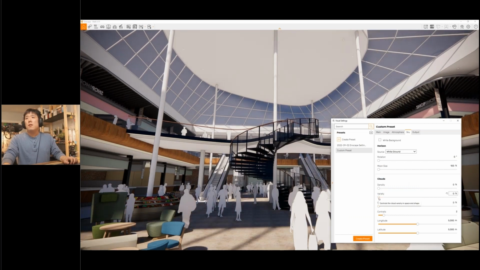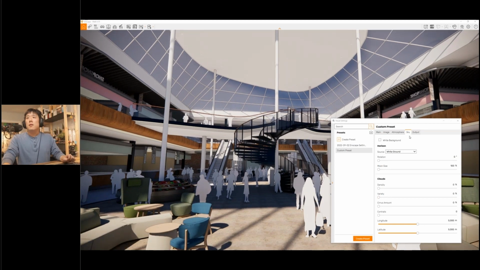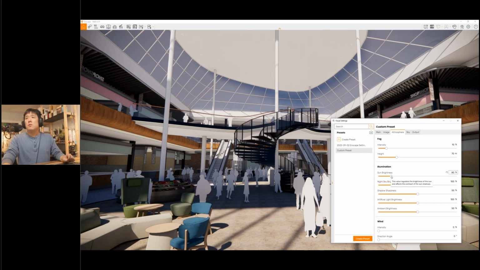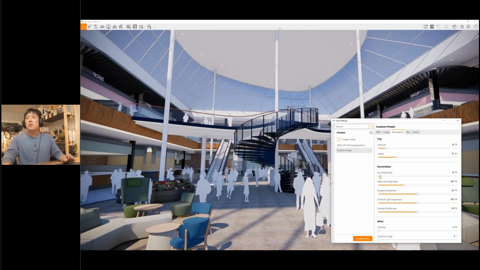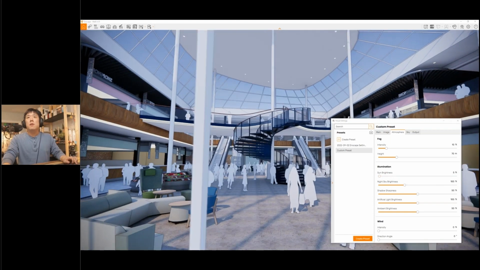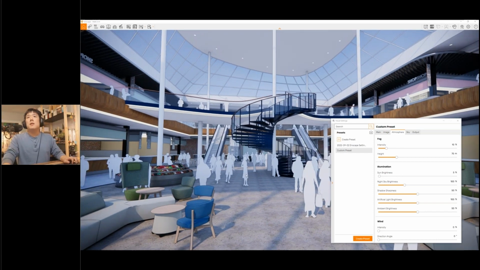I may have a bit of variety just so that I have some clouds shown, but I often just bring it down so that they all just appear clear sky. And then another thing that I do on the atmosphere is to bring down sun brightness. Notice how the shadow line is very dark and very defined. So I tend to bring this down to almost 5% or even less, just so that I have a much better shadow line. It is not as defined, but it is there.